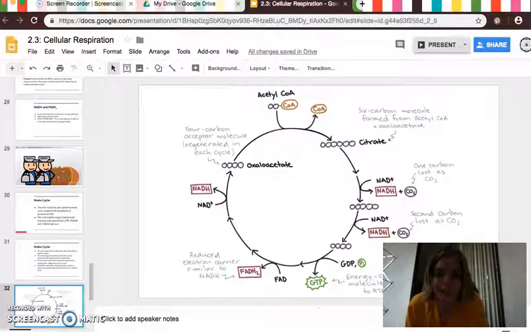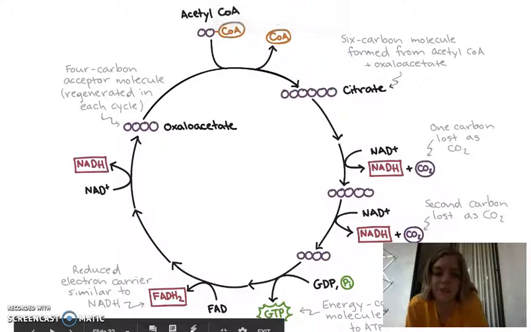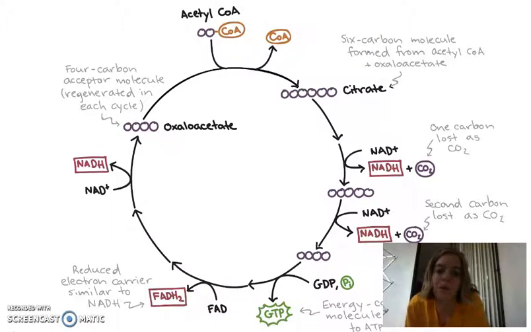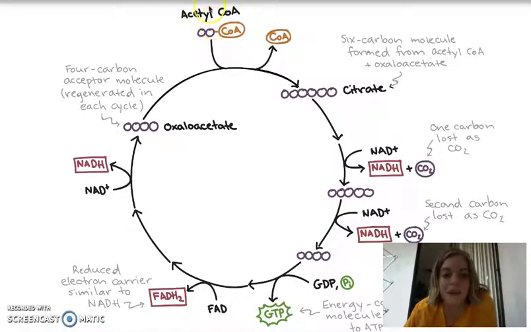This picture presents a somewhat simplistic view of the Krebs cycle, but I think it's useful because it shows you where everything is moving. So if you remember, when our pyruvate became acetyl-CoA in the intermediate reaction, pyruvate has 3 carbons. In glycolysis, we started with 6 with glucose. Pyruvate each has 3. But one of those carbons got released as carbon dioxide in the intermediate reaction. That means acetyl-CoA has 2 carbons.